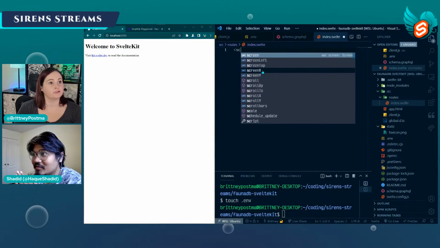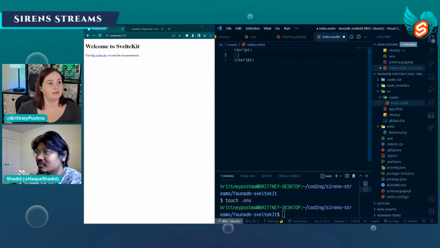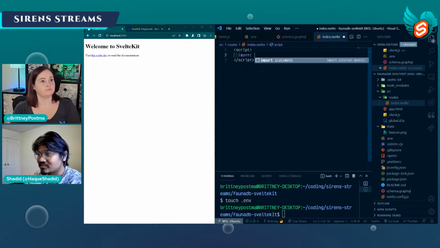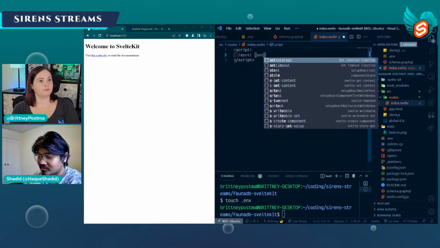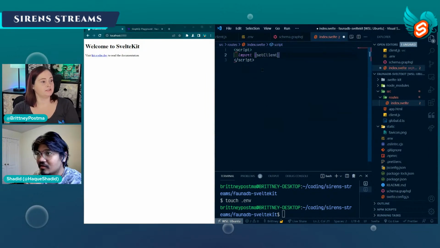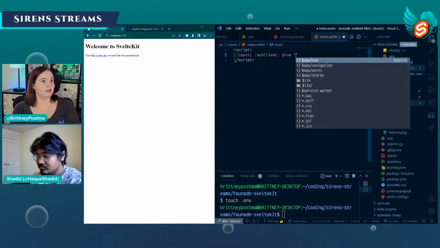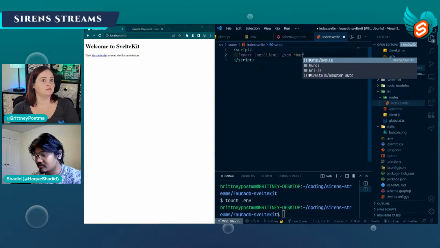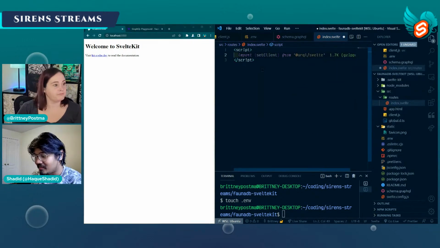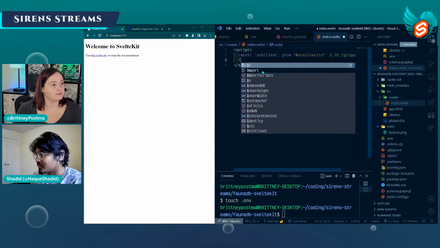Yes, just in the regular script tag. Import setClient in braces from the URQL library. We're also going to get operationStore and query from the URQL library, so I'm just going to put that in there.